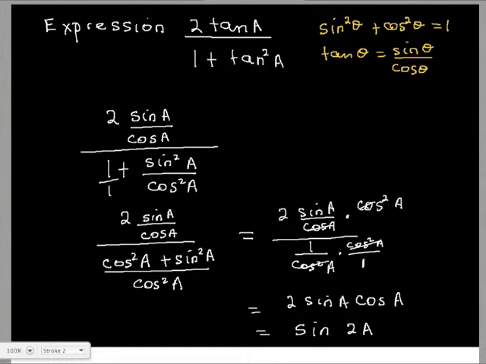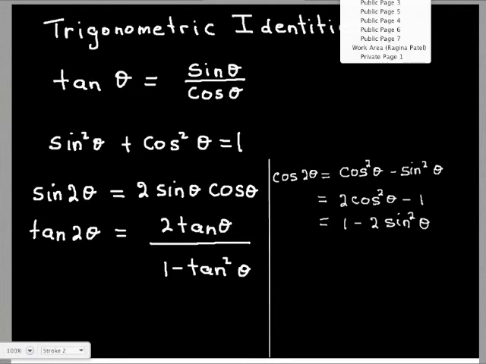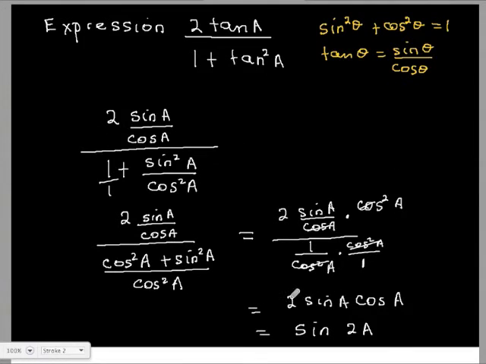Now at the beginning of this video, we talked about some trigonometric identities, and if you have memorized this, sine 2 theta is equal to twice sine theta cosine theta. And we can simplify that using the same rule as sine 2a. And that would be your final answer, and it would be available in the answer choices.